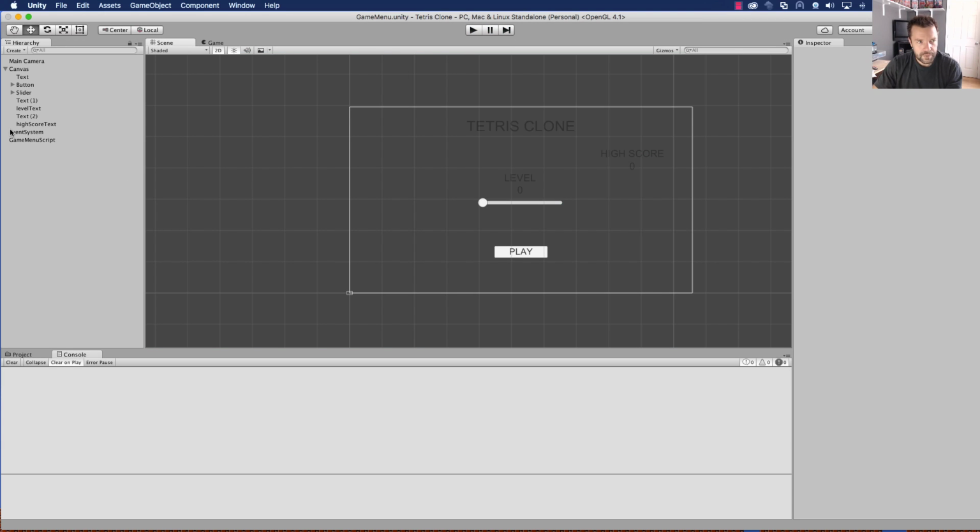So how do we do that? How do we save the score? Well, do we want to save the score always, or do we only want to save the score when it's higher than the current high score? That would be preferable, right? Because if you're always saving the score, then you'll never get a high score. For instance, if your highest score is 50,000, and then the next time you play the game you get a score of 20 and then a score of 30, and you save it every single time, then your high score will just be 30. So you don't want to do that.